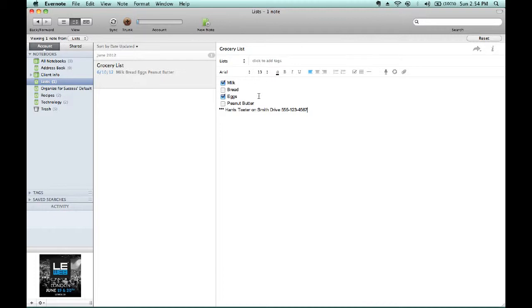You can see where having your checklist in one area that is always with you, whether on your computer or your mobile device, would be helpful to not forget things, because if you have a piece of paper that you keep on the refrigerator, you may leave it on the refrigerator when you go to work, and you may have extra time to stop by on your way home from work to get the items, but you don't have the list with you. If it's in Evernote, you can remember everything because it's always with you.